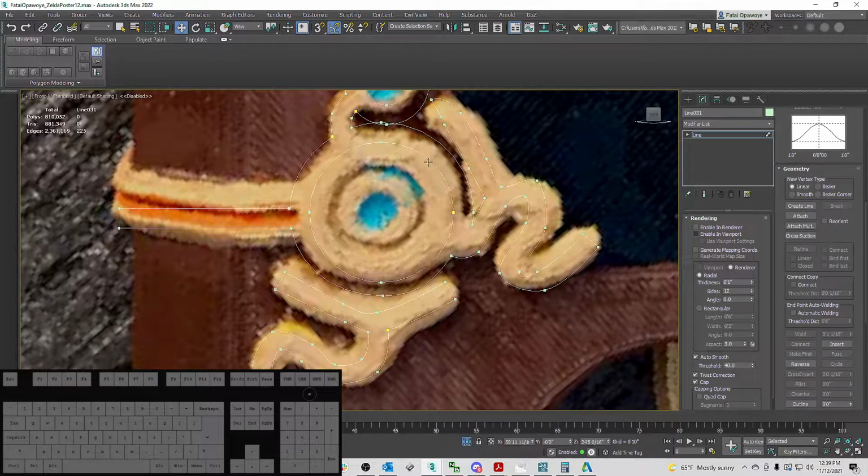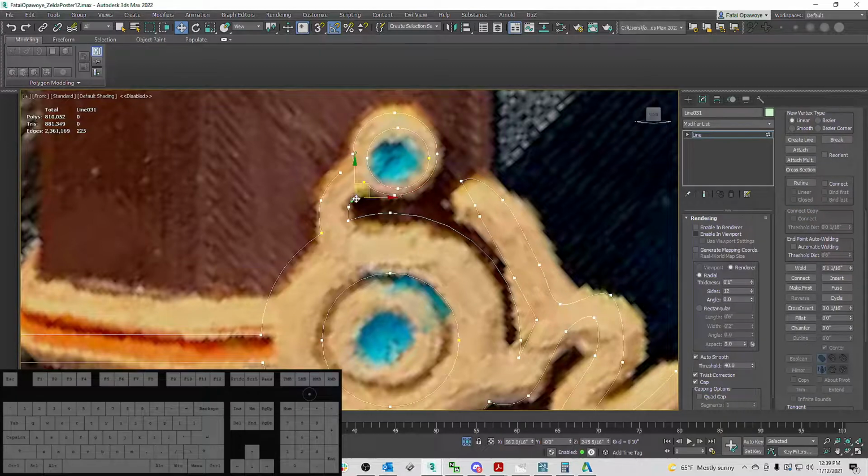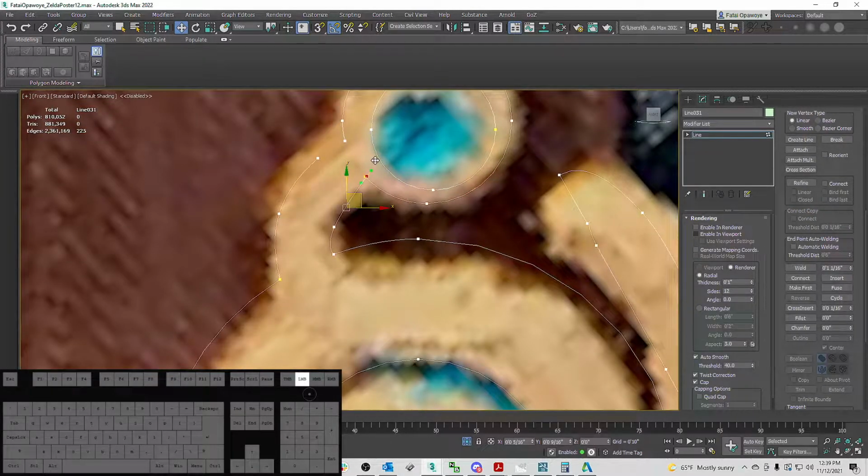And I'm just going back and making sure I don't have a lot of overlaps and stuff. It's a huge thing with this stuff: if you got some overlaps, you're going to run into some issues. Just bring these guys up, and you can weld them together.